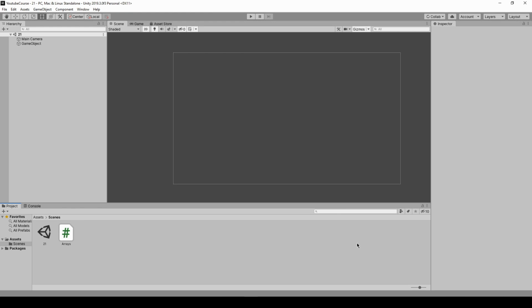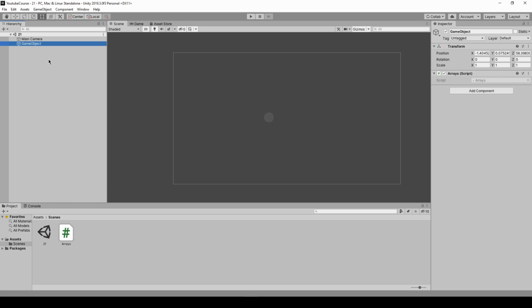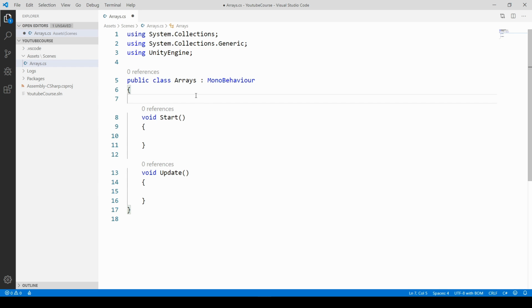Hello, I'm very happy because we've just reached the moment when we can start talking about arrays and then about the loops, because this is a really important context of programming and building some games. So I'm really happy about that, and as you can see, I already created some empty object and a new script, so you can do the same thing and attach script to your game object, and after it just open it. Let me tell you what arrays are.